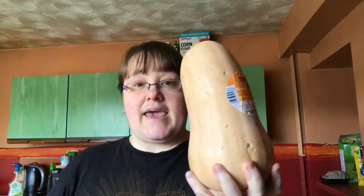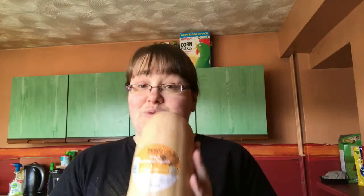Okay, so first thing is a big butternut squash. This one is quite a big one. I only had a smaller one last week from Sainsbury's, which is okay, but I do use it nearly every day. It's speed food, and I've been leaving the skin on so that I've got extra fibre, and it is really helping, and I don't really notice any difference anyway. So yeah, butternut squash, that's one of the staples.